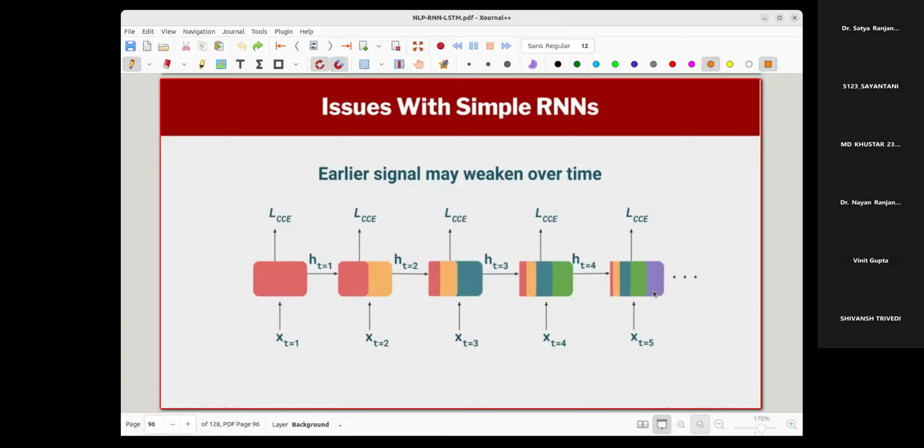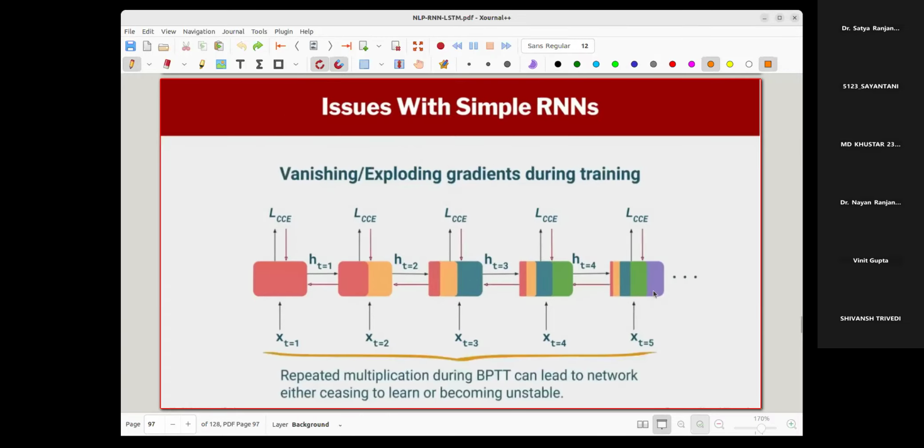We call this the long range dependency problem. When you do back propagation, as the information is very little, the gradient you calculate will be nearly equal to 0. Because it is repeated multiplication over this long range, as the initial value is very small, when you go on multiplying, it will be nearly equal to 0. When it is nearly equal to 0, it is called vanishing. The gradient will vanish. If the gradient is vanishing, then the update will not happen, meaning the previous weight will be equal to the next weight.